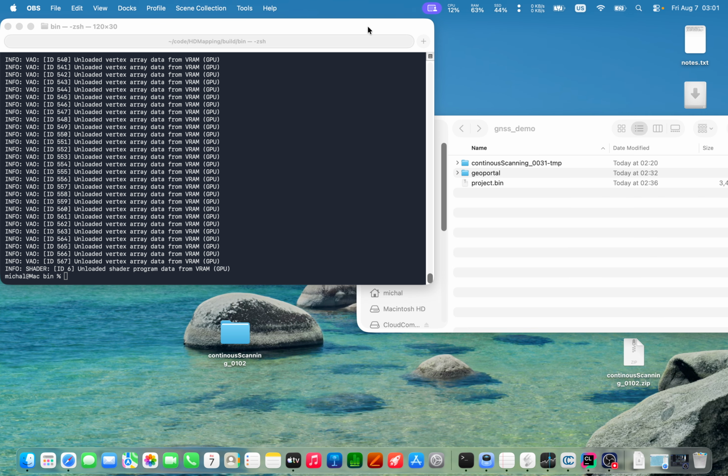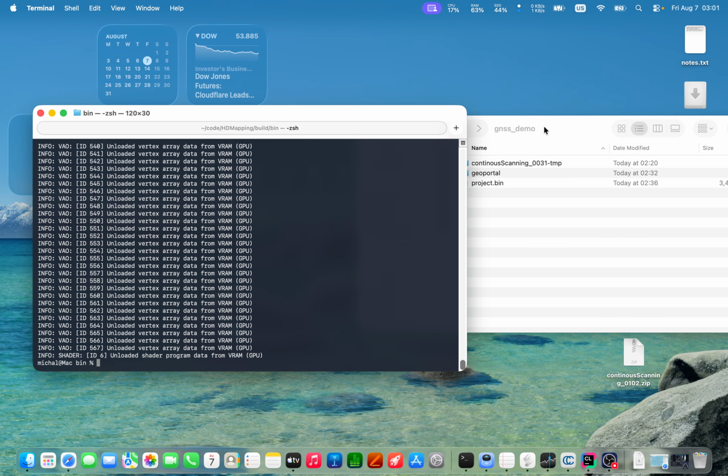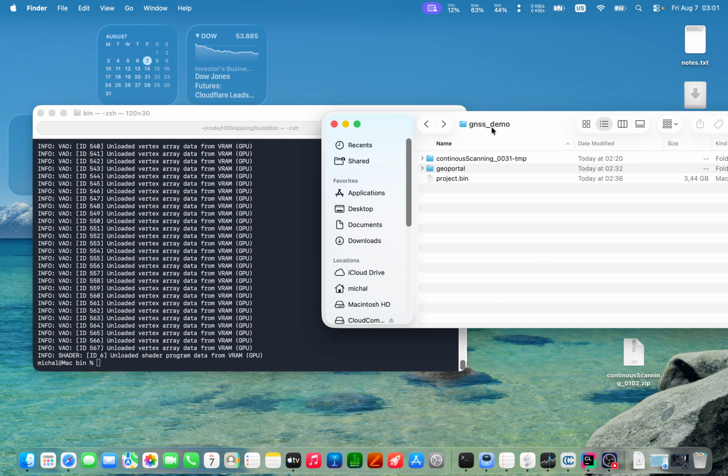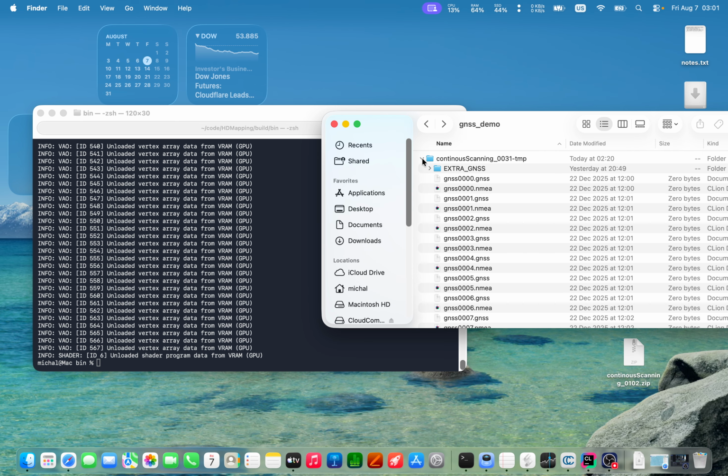Hello, today I would like to discuss with you how to import and apply georeference to a Mandeye project. As the prerequisites, we need to have data in which we have a GNSS recorded.